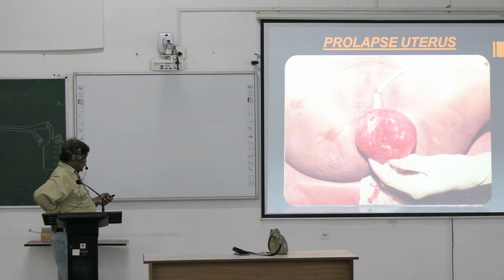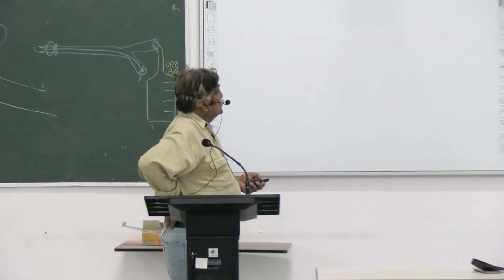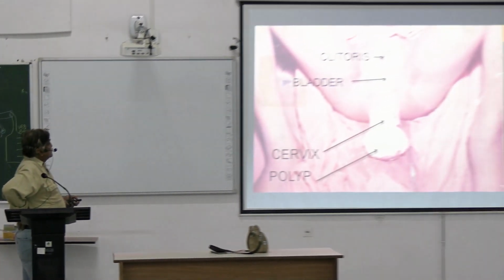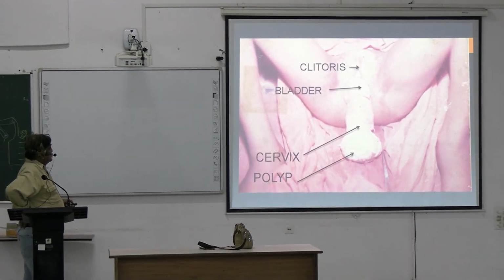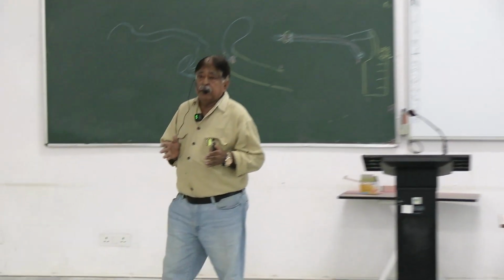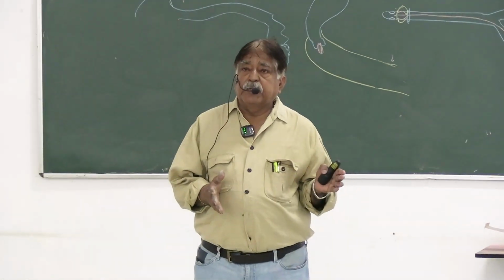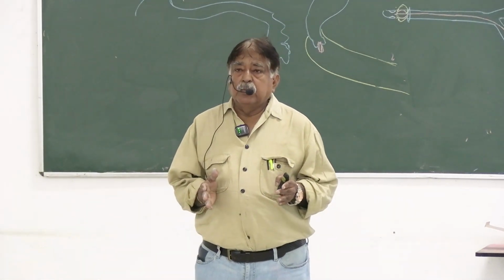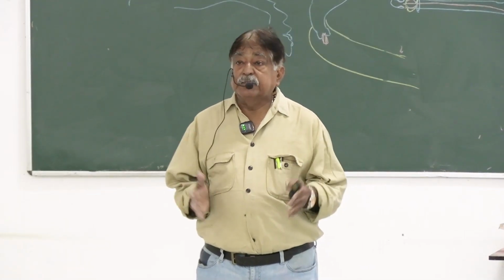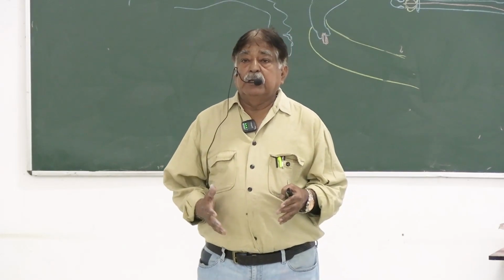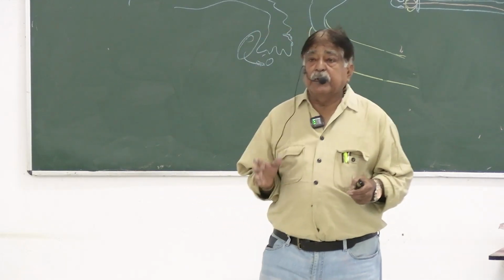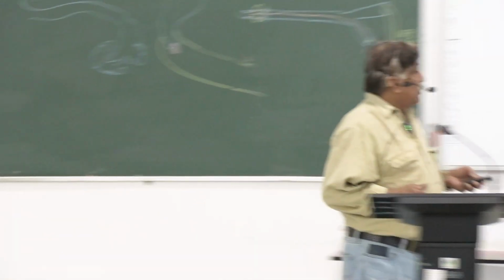This is the clitoris, bladder. This is the cervix. See, it's prolapsed so much. And this is the polyp. These pictures are from my clinic, which I had operated on. But you see the devastating picture. Still now you will get such cases. And the woman is neglected very much.